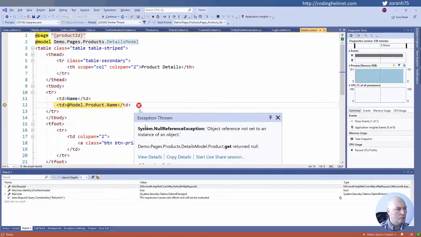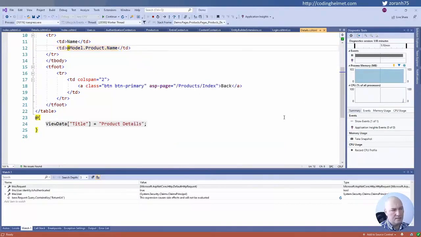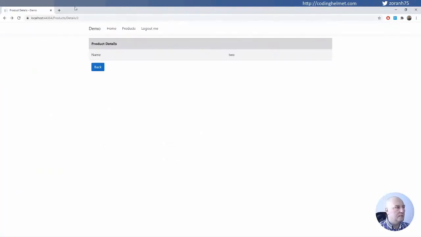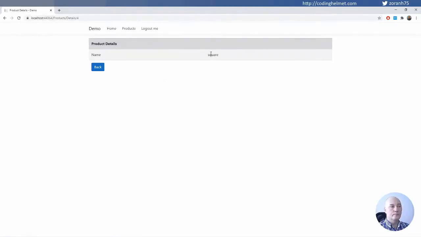No. If I were looking from the outside, this is the development page, and it will show me the exception. If I accessed from the internet, I would see 500 internal server errors. So this attempt failed. Maybe 4. What about 4? Oh, there it is. So now I have just accessed the object created by my neighbor.